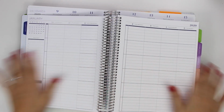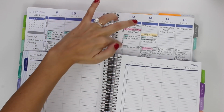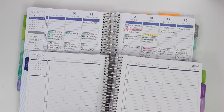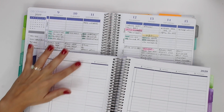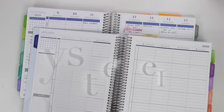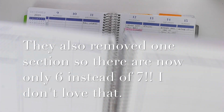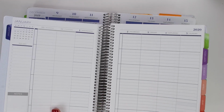This is what the week looks like. They've made a little bit of adjustments, like there are now these little boxes here. There is no longer space in between the columns. It looks like maybe the spacing between the lines is a little bigger. So I'm sure I'll get used to it, and that's all good and fine. But I wanted to show you the new one so you could see what it would look like if you were to purchase it now.